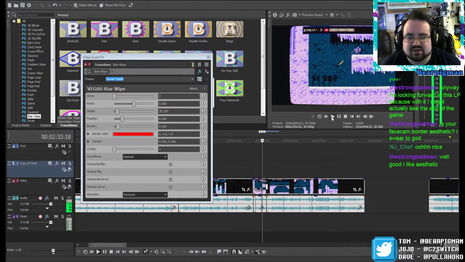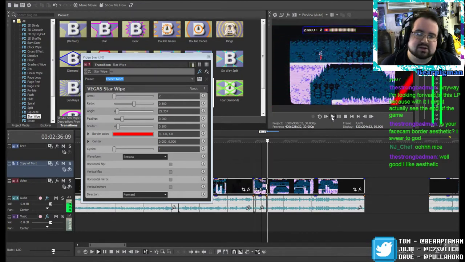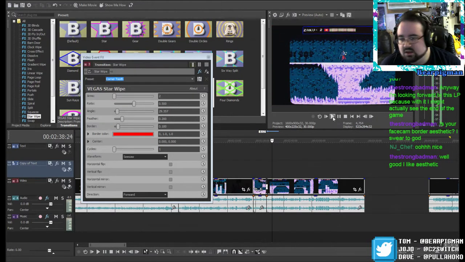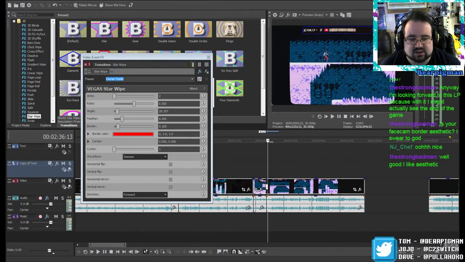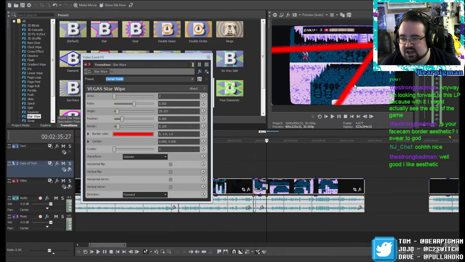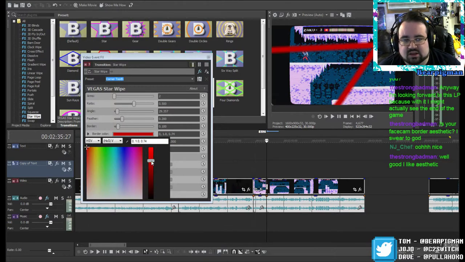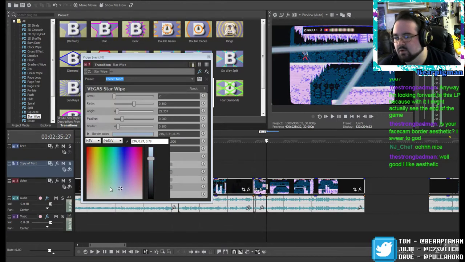See, we kind of want that feel like the game just cut straight through it. So what we can end up doing, if we want to make this a little more precise and a little more detailed, is usually what I like to do in this case is get it on screen in mid here, and then we can actually start adjusting the border color. For example, I want more of a silvery cut, instead of that red one that they had there.